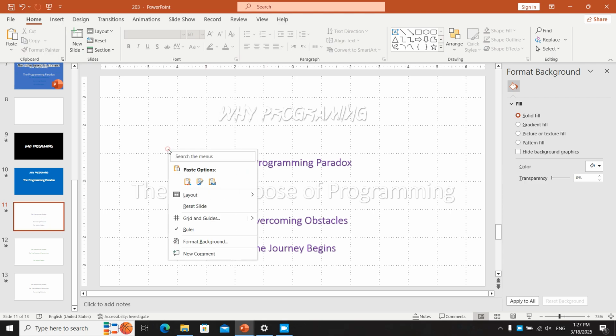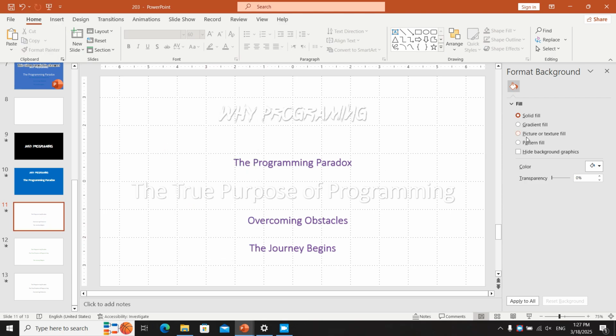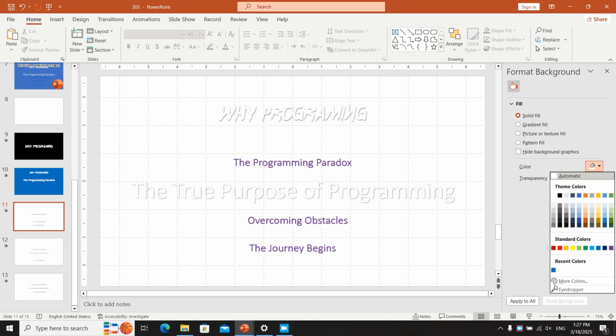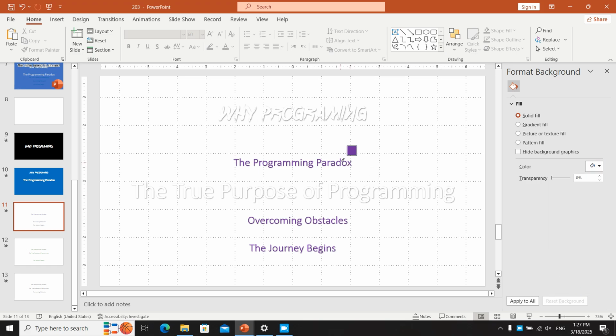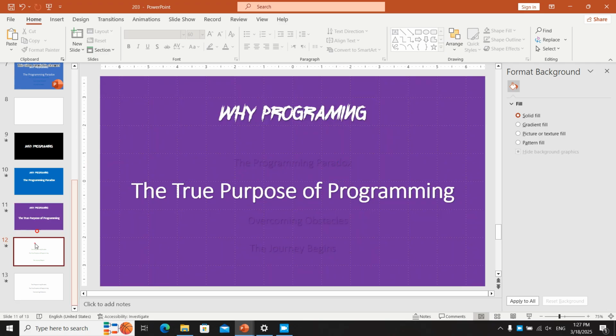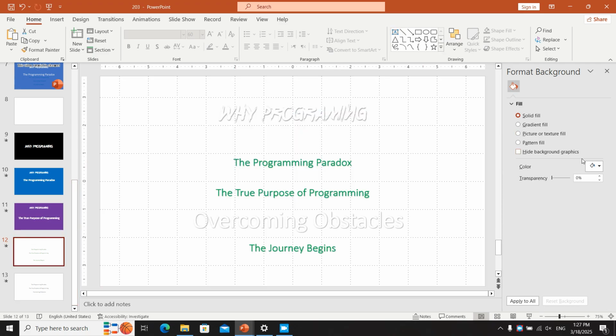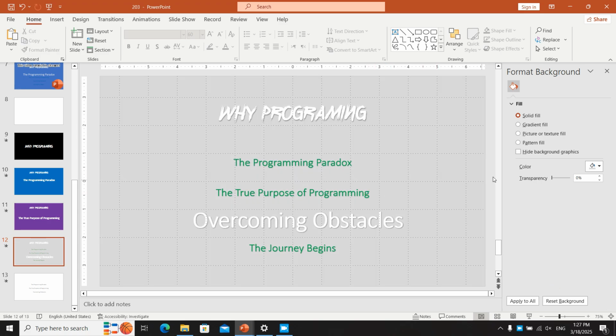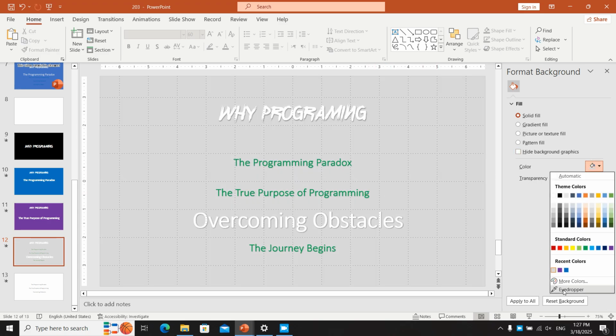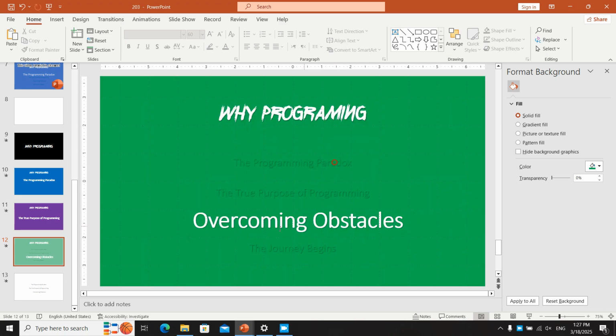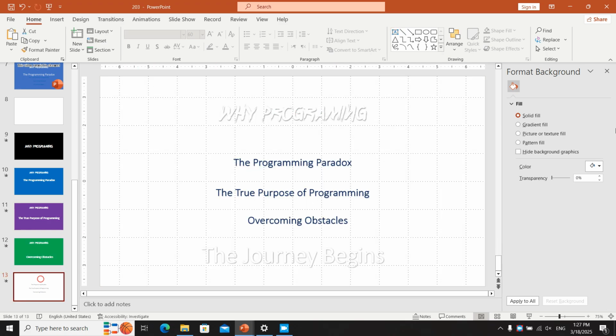Now let's go for this thing. How are we going to do the same thing? We are going to eyedrop the color from here, and then everything is okay. And here I'm going to eyedrop color from here again. It is not important which color you use. You can use each color you want. And then also for this slide. After doing that, you just simply need to change everything.